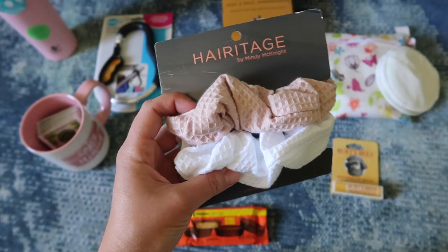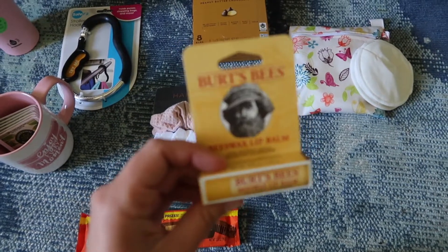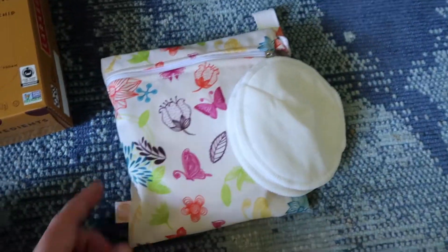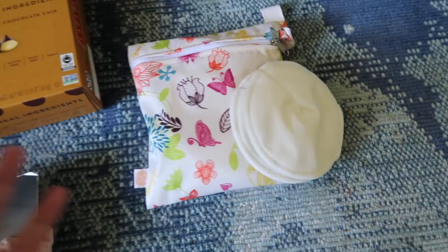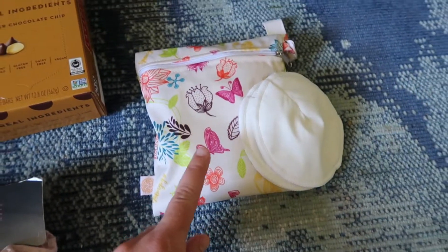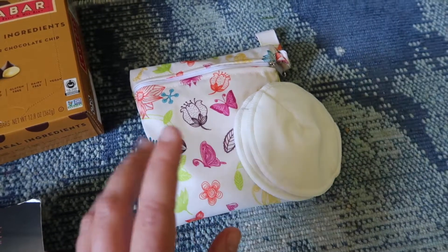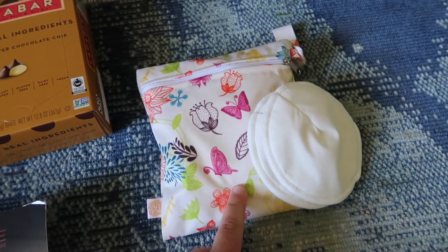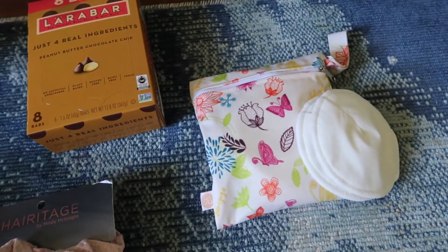Another thing that's super helpful is hair ties or scrunchies to keep your hair back — as a new mom you just don't have time to do your hair often, so having cute scrunchies is a plus. I'd also highly recommend some lip balm or chapstick; this is Burt's Bees and I've used this kind before and really liked it. Another great item is reusable nursing pads from Kindred Bravely — this pack comes with eight and you just throw them in the wash. Kindred Bravely also has amazing maternity clothes, pajamas, postpartum underwear, nursing bras, and tanks — I'll link them below.